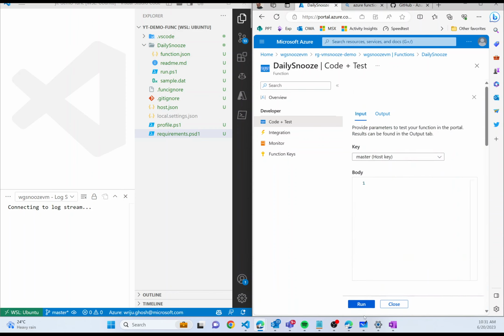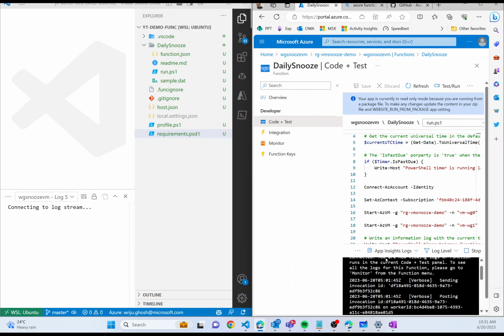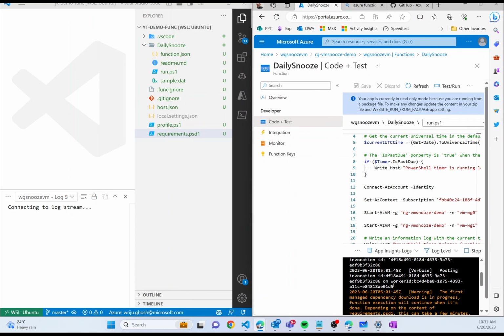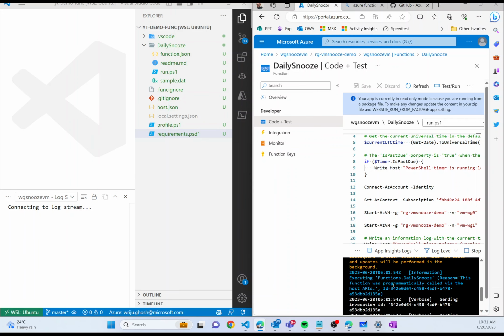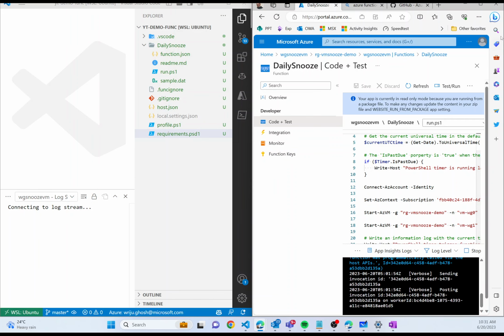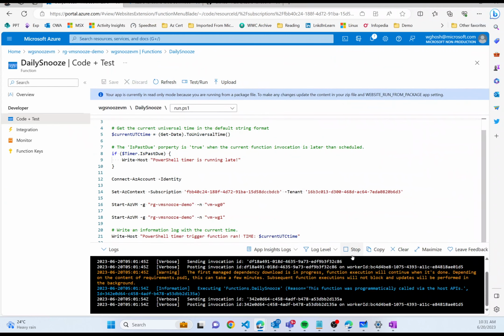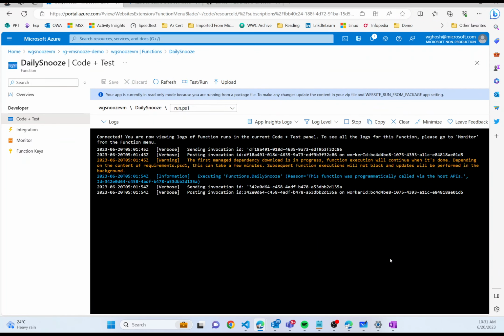If I run and test and say run, what it's basically going to do is it's going to get accepted and it will run that. Okay, I'll close it. And you can see that it is connected. The first download is in progress. Function app ran. So I potentially see no such issue over here. Let me maximize this window, and there is no error. If there is an error, it will clearly be visible here in the log.